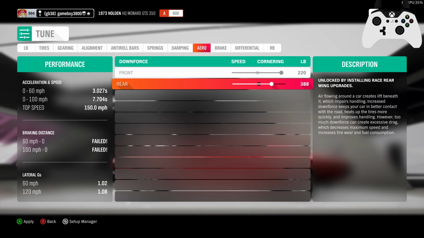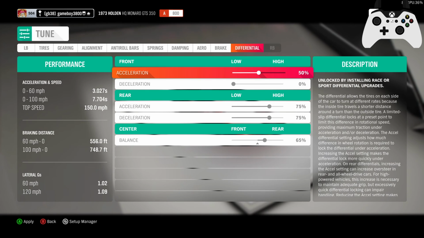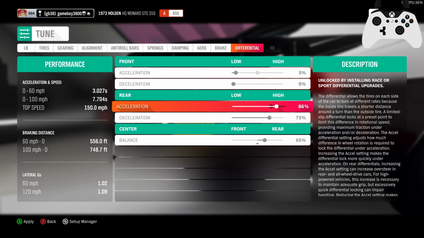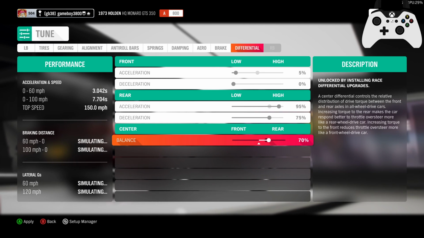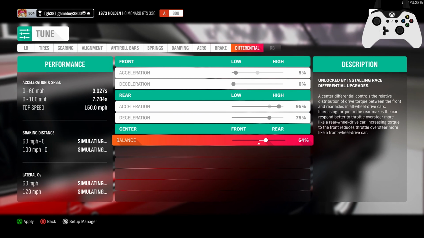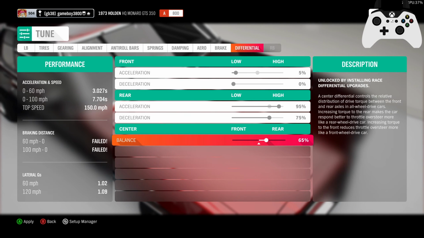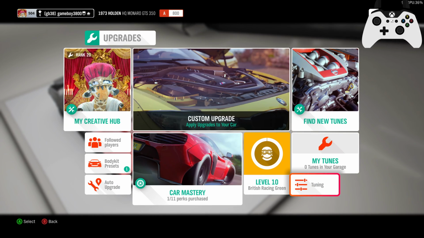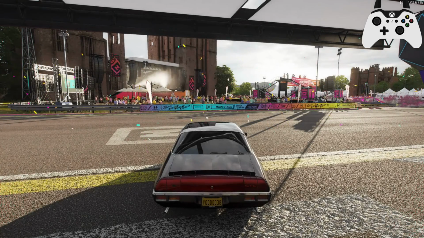An odd bugger, this one. There we go, finally. Looks like we're going to leave the differential stock for this one. It said like 500 feet and then failed for braking. As per usual, that is actually good luck. If it says we failed, that means we win.